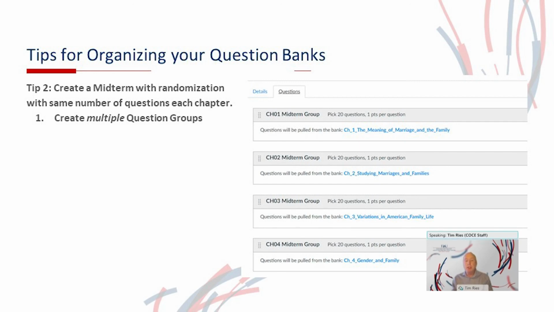And then you could set up a separate group for true-false for each chapter so that you would have 15 multiple choice and maybe only 5 true-false. I know a lot of people don't want a lot of true-false, so you can divide them that way, and that will ensure that you've got control over how many are selected from that. Hopefully that gave you some ideas about how you can customize your question banks and then use groups to have more control over that.